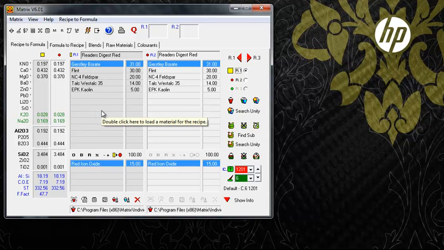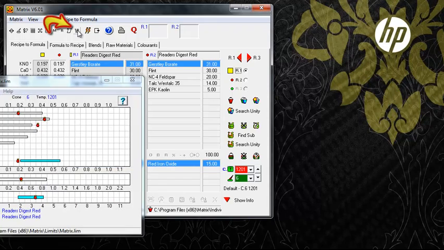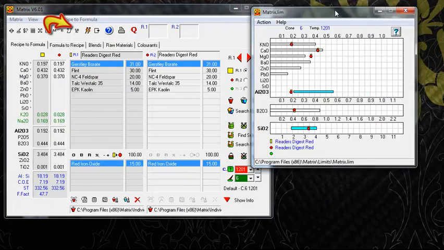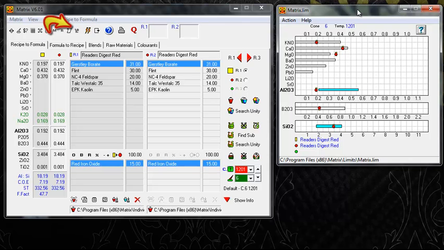As we make changes to the recipe, Matrix will generate a new unity formula, which will appear in the R1 formula column. Changes can be observed graphically on the limits graph. Here we can open the limits graph and we'll pop it over there where we can keep an eye on it.